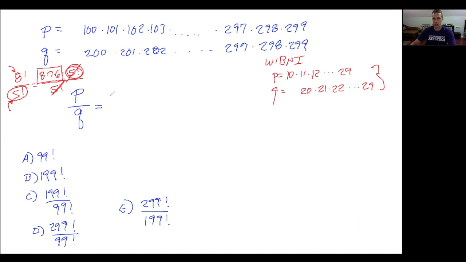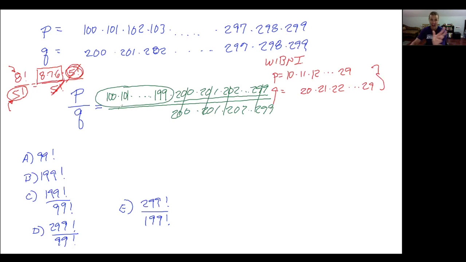That's what's going on here. In the numerator we have 100 times 101 times a bunch of stuff all the way up to 199, 200, 201, 202, all the way up to 299. But look at that—this part right here is the entire denominator, which is 200, 201, 202 up to 299. Literally, the numerator since it's bigger than the denominator, all of the denominator cancels.